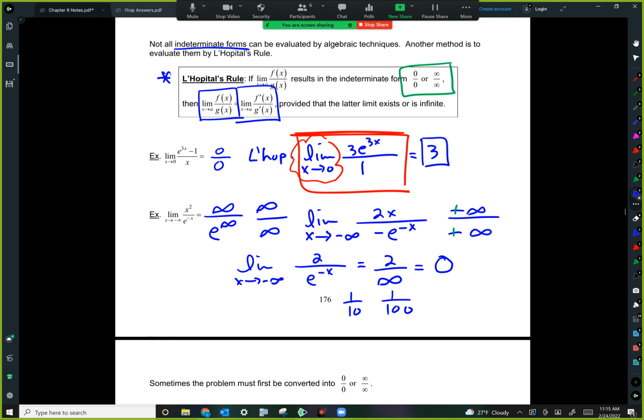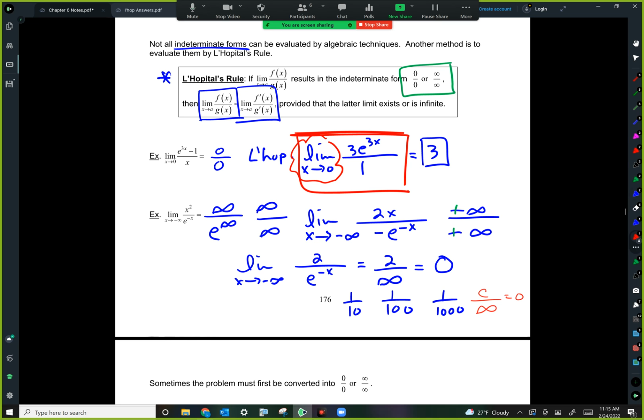Okay, compare that to 1 over 1,000. That's even smaller, right? So the bigger the denominator gets, the smaller the value of the fraction. So if you have a tiny little number on top, a constant, and it's over a giant number, isn't that value so small that it's virtually 0? So you just need to get in your head, anytime you end up with a constant over infinity, it equals 0. And that's going to come up quite a bit in this L'Hopital rule thing.